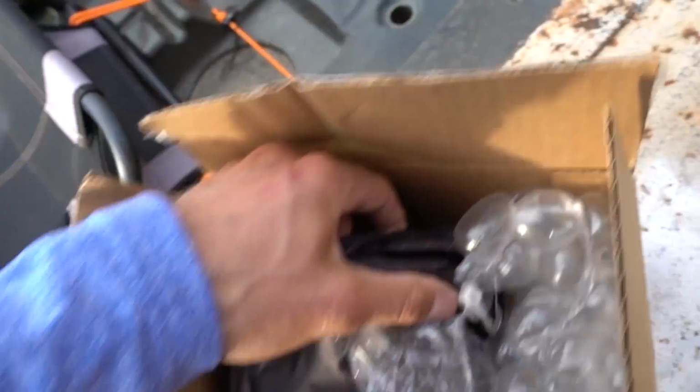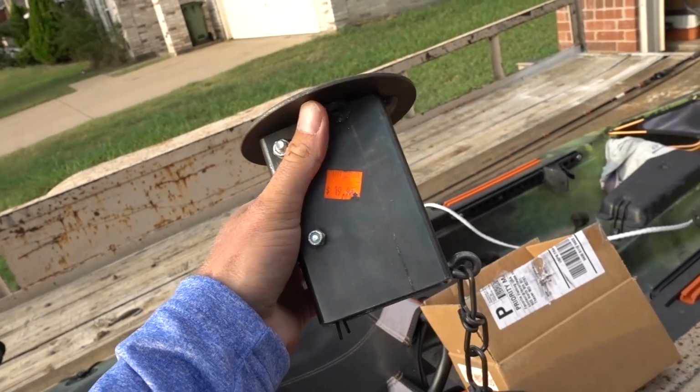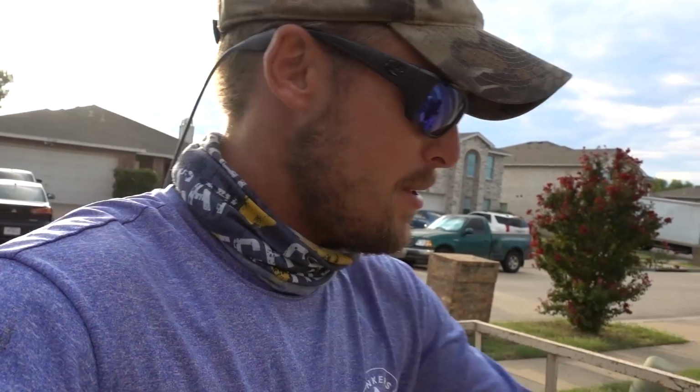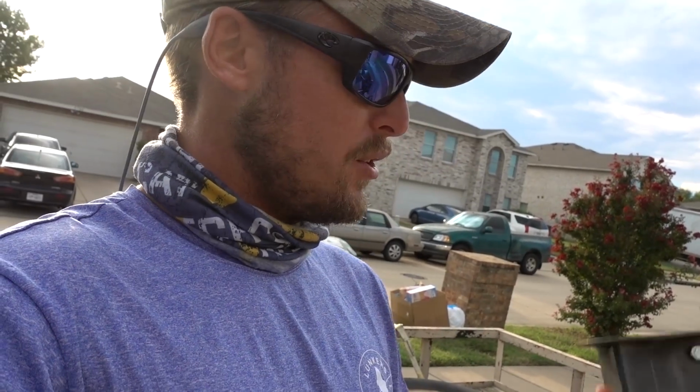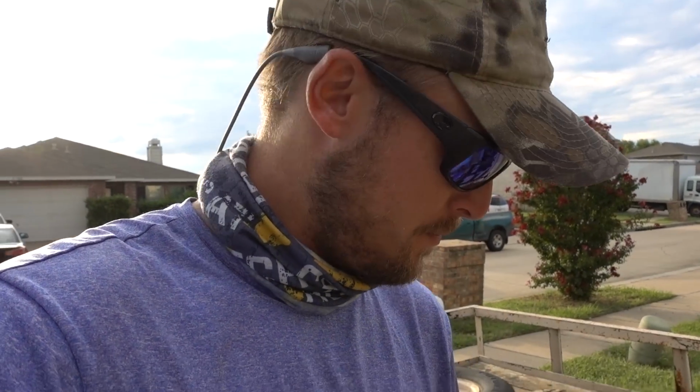What is this? It's a dog-proof trap. The owner's son is really, really good at trapping, and he sent me a raccoon trap, dog-proof trap. I'm pretty positive is what it is. Thank you for sending this for me. Cool. We had something else on the door. We had to grab. Now that I got one of these, I know 1,000 of you guys have been telling me I needed to have one of these anyway, so now we got one. We're going to set that up.